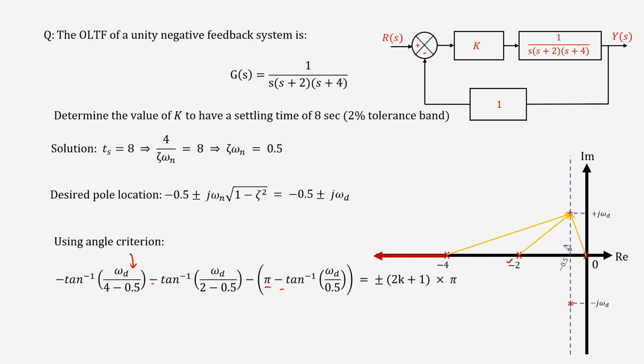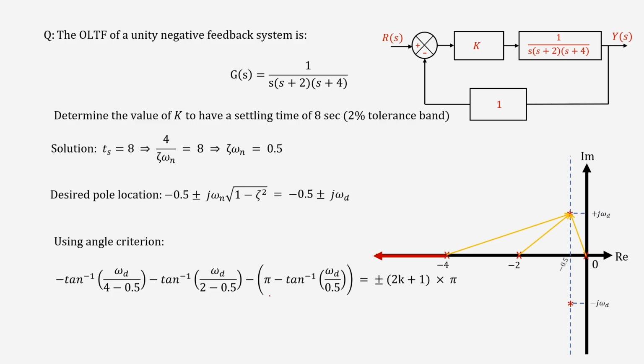So the angle contributions I have written, and I know that these angle contributions must be an odd multiple of pi, okay. Now, I have to choose something on the right hand side. Odd multiples means infinitely many odd multiples can be there, right. What should I choose? You can choose any value of k equal to 0, 1, 2, whatever you want, even negative is fine. But we will carefully choose it so that our expression becomes easier.